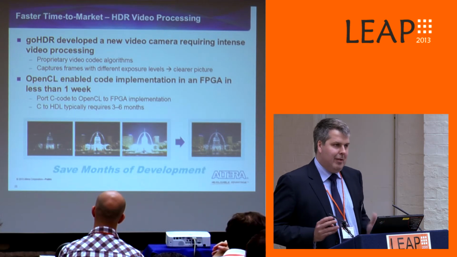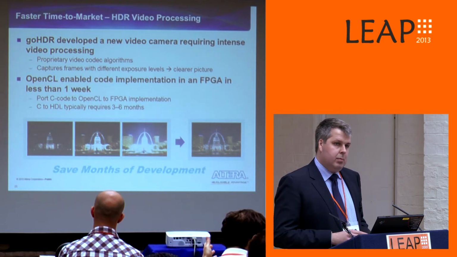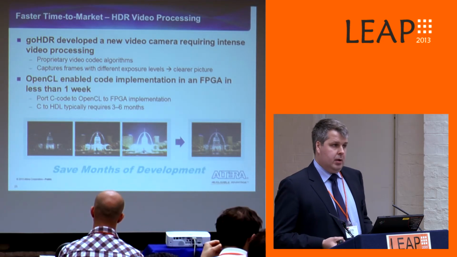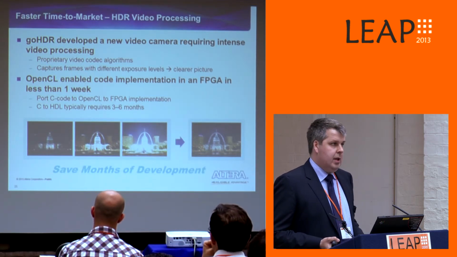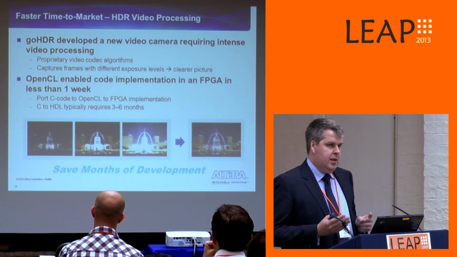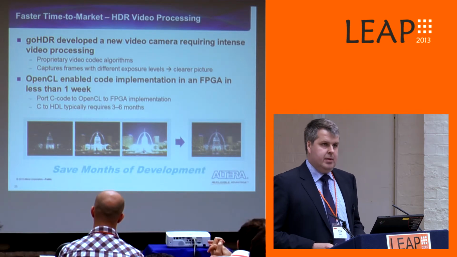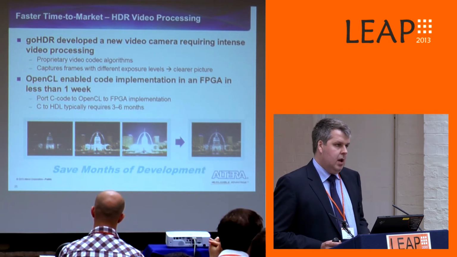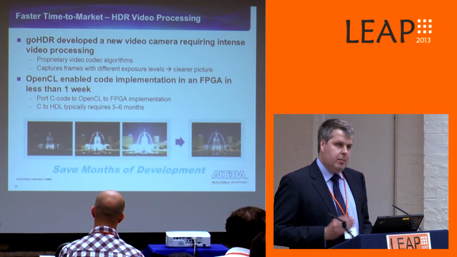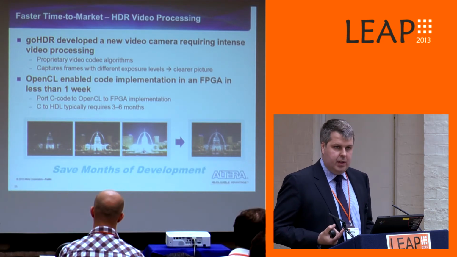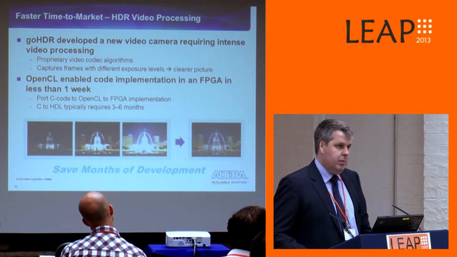Okay, we've got a little bit of a problem here. The second day, they thought they may have a bug, so they took that same code and put it back into the GPU, and found they had a bug. They fixed the bug in the GPU, and then ported that back in another day to the FPGA. That sort of operation would take somewhere between 3 to 6 months of work to hand code, and it was done within a week. The efficiency wasn't the same as the GPU in that particular application. It took about another 2 weeks of work to change the optimization of the code to get the same levels of efficiency as the GPU, but at lower power consumption.